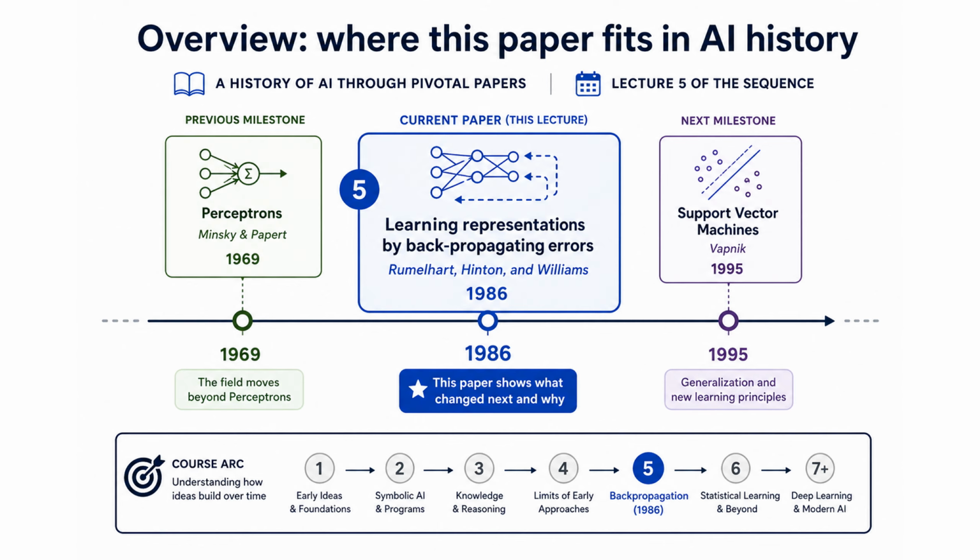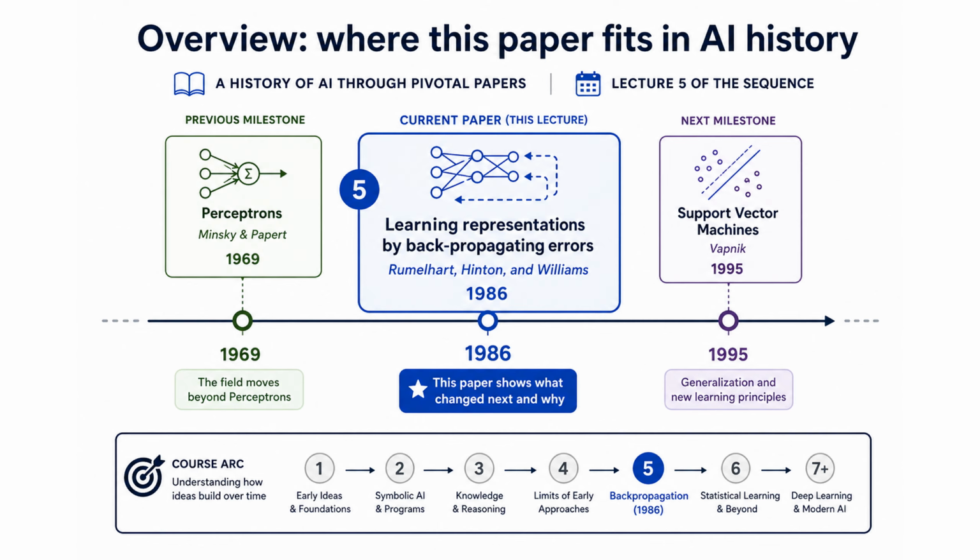For example, the credit assignment problem matters when we compare a fixed machine to one that can adapt, respond, and improve through interaction. What this example shows is how the credit assignment problem changes the meaning of the paper's central argument. This matters because it helps explain why this paper became one of the foundation stones of AI history. Once that is clear, the next step is hidden representations, because that extends the paper's argument in a more concrete direction.